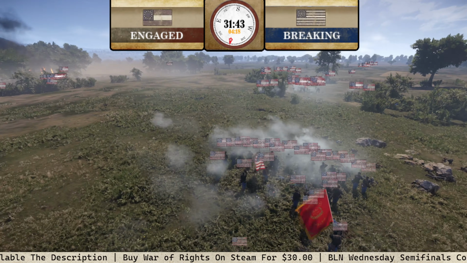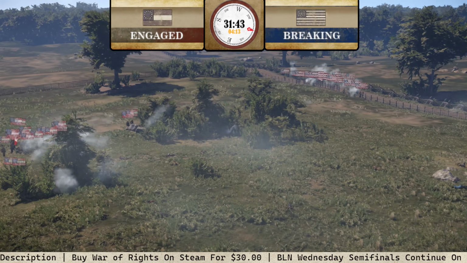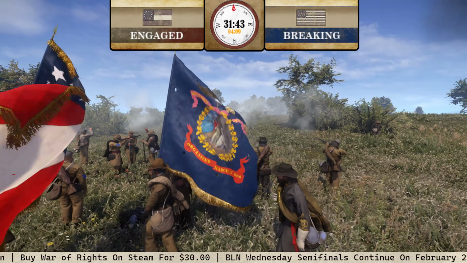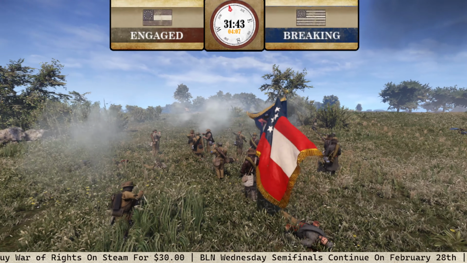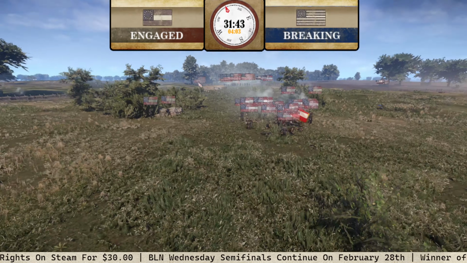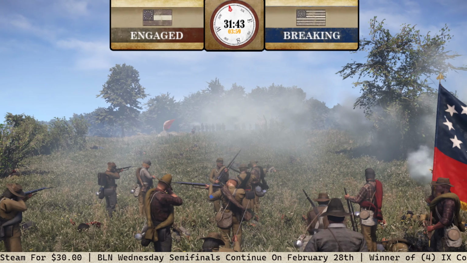But Union is not really attempting to go to the point. Looks like they're just trying to surround the Confederate position. Flags getting formation, stay back, everybody else. And I mean, their plan's working. They got their whole team shooting down on one position. These Union guys have great shots.